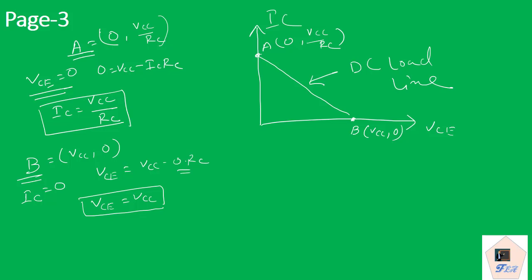So the DC load line is a function of the maximum current IC and maximum voltage VCE. By joining these 2 points, we can find the DC load line. So we can say from here that it is the variation of the output current as a function of load resistance RC with respect to the variation in the output voltage. That is what we call the DC load line.